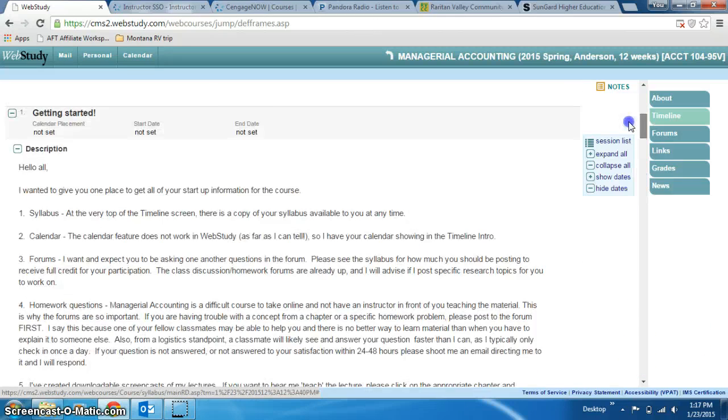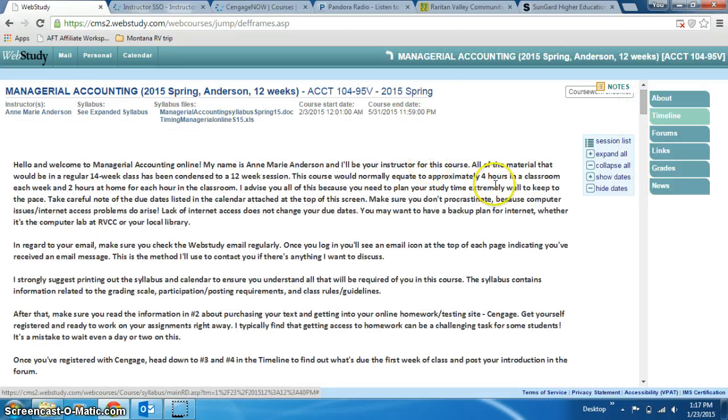Okay, so I think that's pretty much everything. I will send you news occasionally, and they'll look like pop-ups when you originally log in. And if you ever want to go back to look at any of those, they are in this news tab. So here are the forums, right? The timelines where you can link to just about anything. Here are the forums if you want to go directly to them. Here's any links that I might have posted. I really don't use this too often because I embed my links within the documents themselves. The grades tab, you can look at your grades at any time, and your news if I send you individual news items.